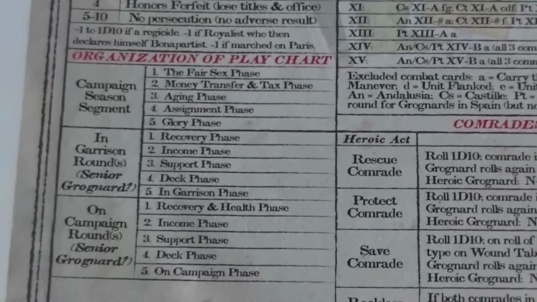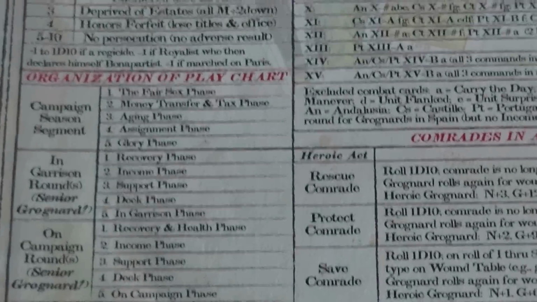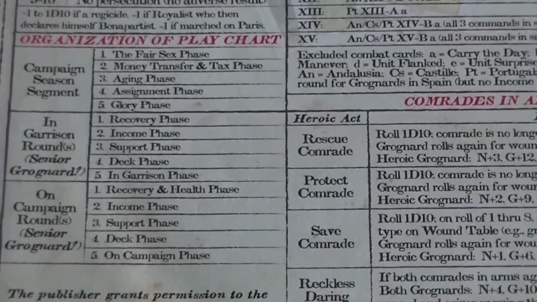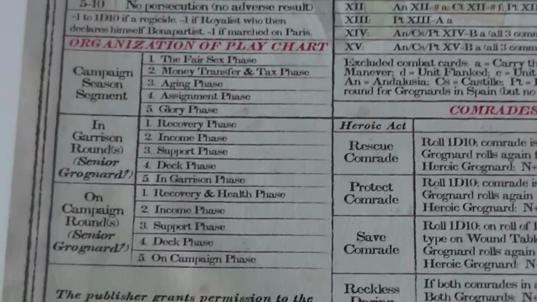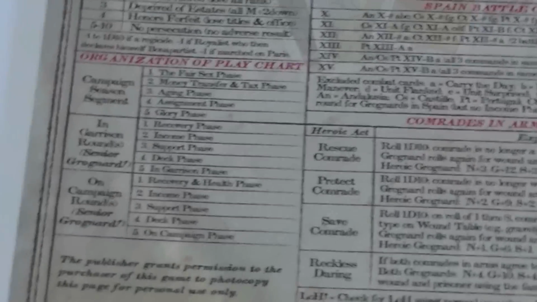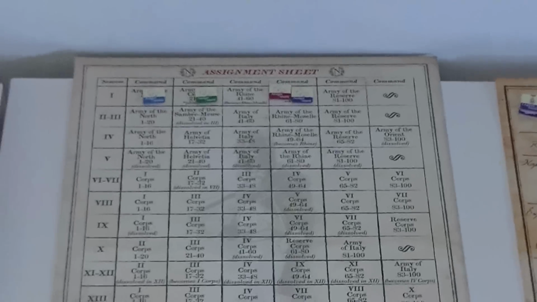But each of these rounds involve, you collect your income, and then you pay out any support you need to do, and then there's recovery for people who are wounded, or at the beginning of each phase, if you were taken prisoner in a combat or something like that, you'll be released and allowed then to participate in further rounds. And essentially that's the game. You'll just repeat these phases through each of the campaign seasons that are noted on the assignment sheet here.